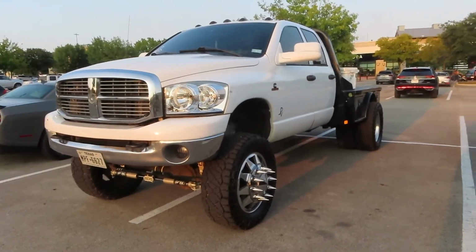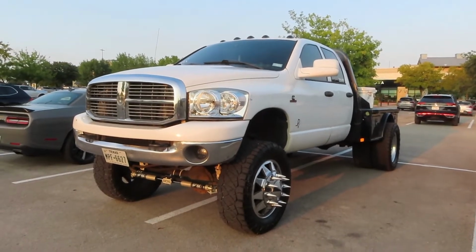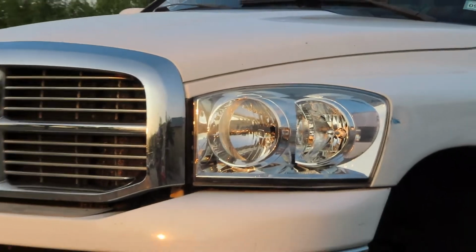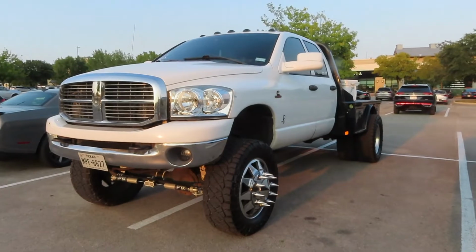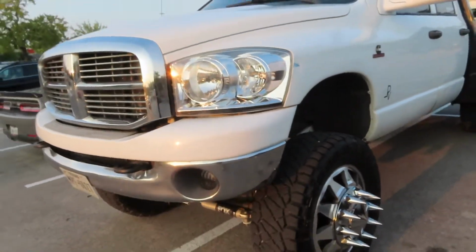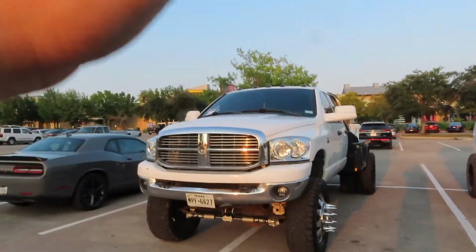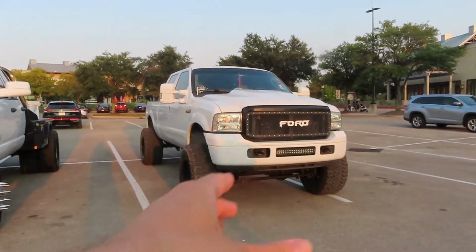For starters, it is an 06 3500, and for the outside, it's got aftermarket headlights. They're from Amazon, cheap. But it's got 22 custom cut Alcos with 37 1350s, Nitto Ridge Grapplers, and an 8-inch Fox suspension, all powder coated white. Look at his truck, because the suspension is different between the Dodges and the Fords. This is an 8-inch, and this is a 4.5-inch lift right here on my truck.